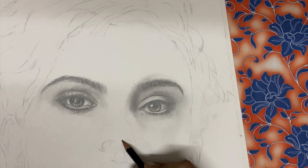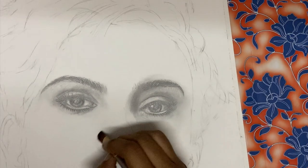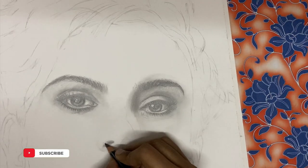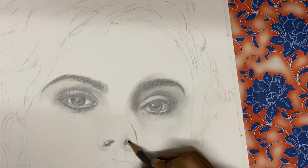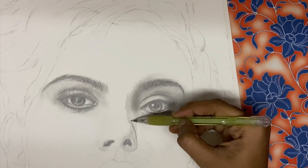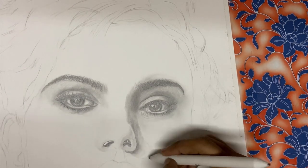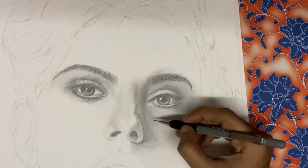The eyes have started to pop off really well. Now let's get started with the nose. I'm not making any stubborn or harder strokes for the nose — I just prefer shading really gradually to make up the shape. I simply add strong cast shadows to make the nose highlight and give the depth of having it pop out of the cheeks. The nose holes need to be extremely dark, along with the shadow of the holes. Once I finish shading and I'm happy with its shape, I use my white eraser pencil to create highlights wherever the light is falling.